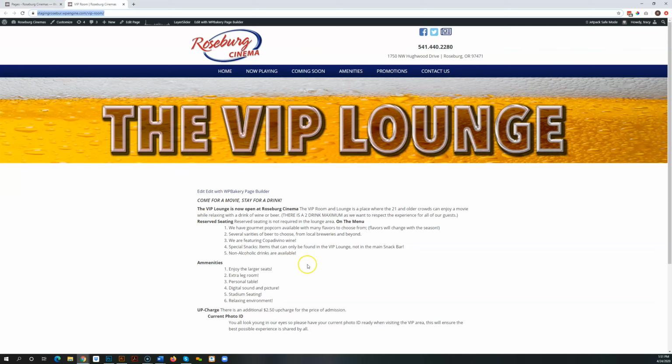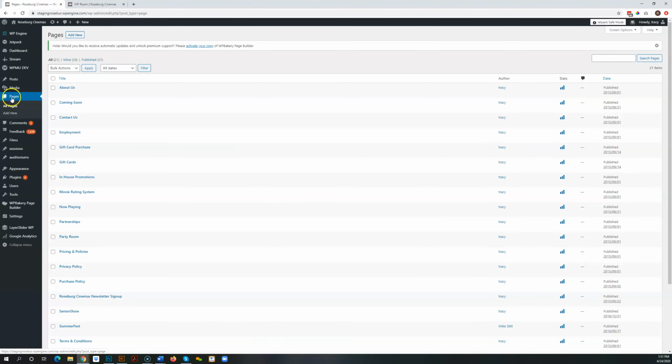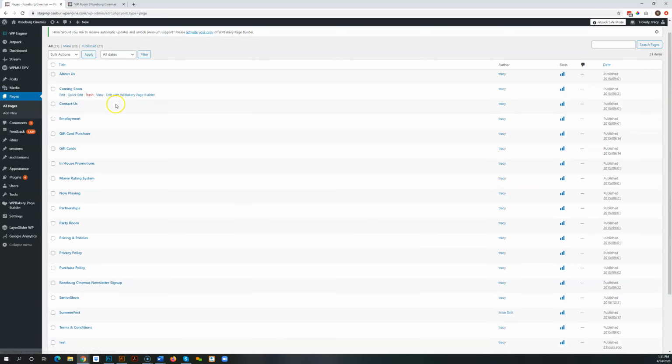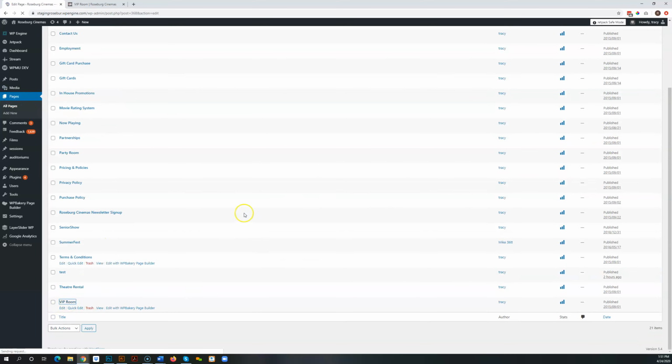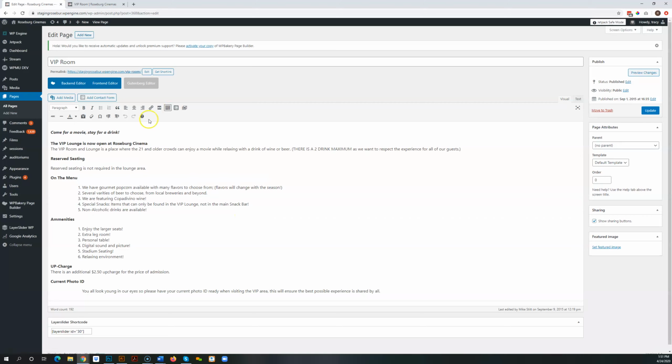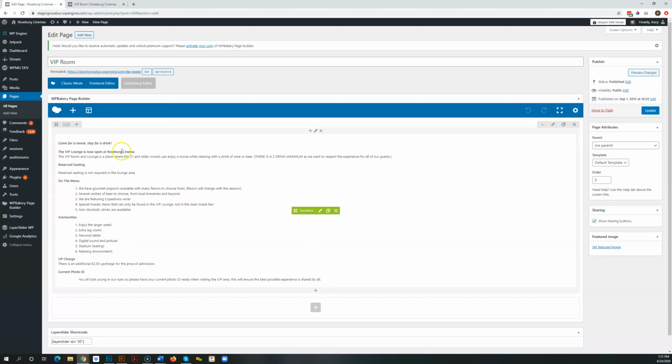But I know the VIP Lounge was one of those pages that we talked about that needed some help. So I thought we'd just start here as the example. So of course in the back end we come down here to Pages in the menu, and then we pick the page that we need. This is probably the view that you're used to, but there are now these buttons up here at the top. So the one that we want to pick is this one that's called Back End Editor, and we click that, and now we get sort of a different view here.